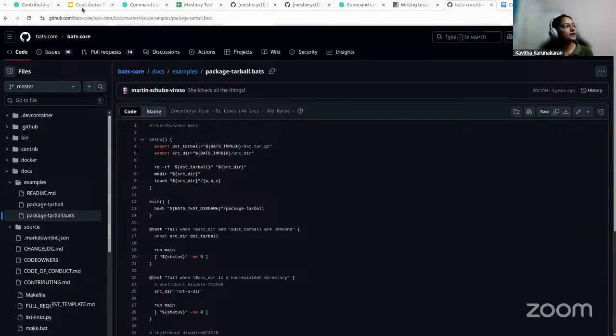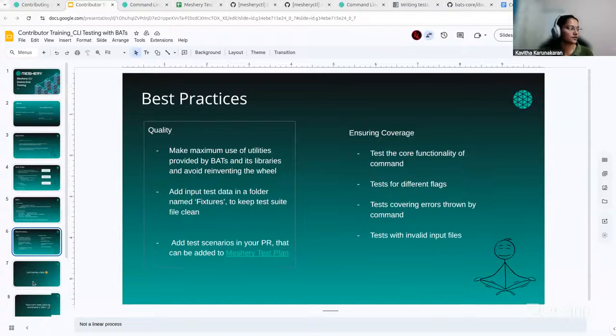I think I have covered almost everything that I wanted to cover. So I think we can take some questions, and then we have some practice questions that we'll be covering, and after that the first unit for the certification will be completed. So you can just after that take up the first unit for the Meshery CTL certification in CMC. If you have any questions, feel free to ask, or you can also drop them in the Zoom chat.